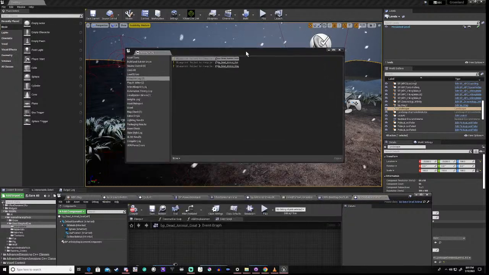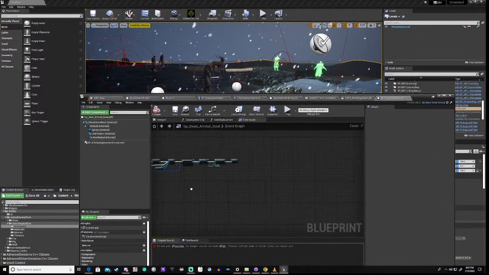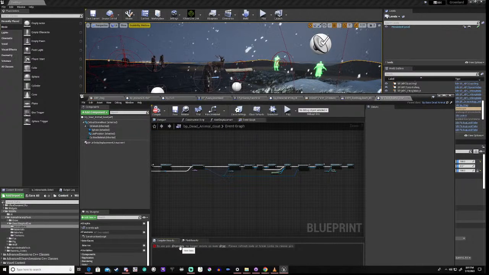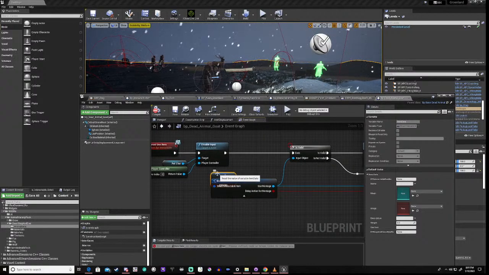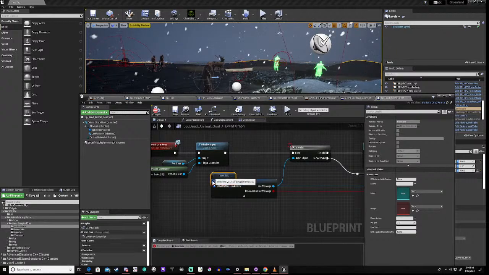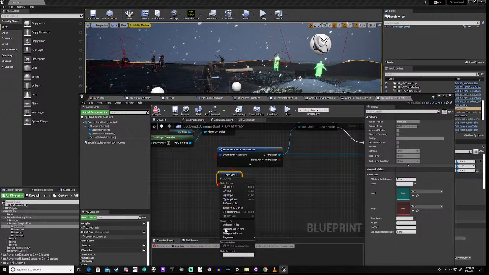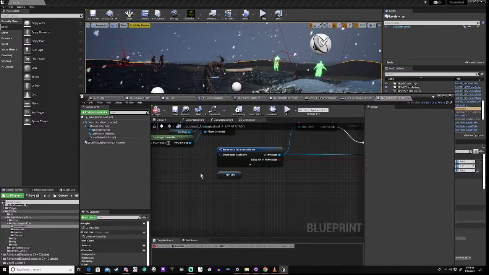Okay, what's going on there? That's interactable base stuff now.